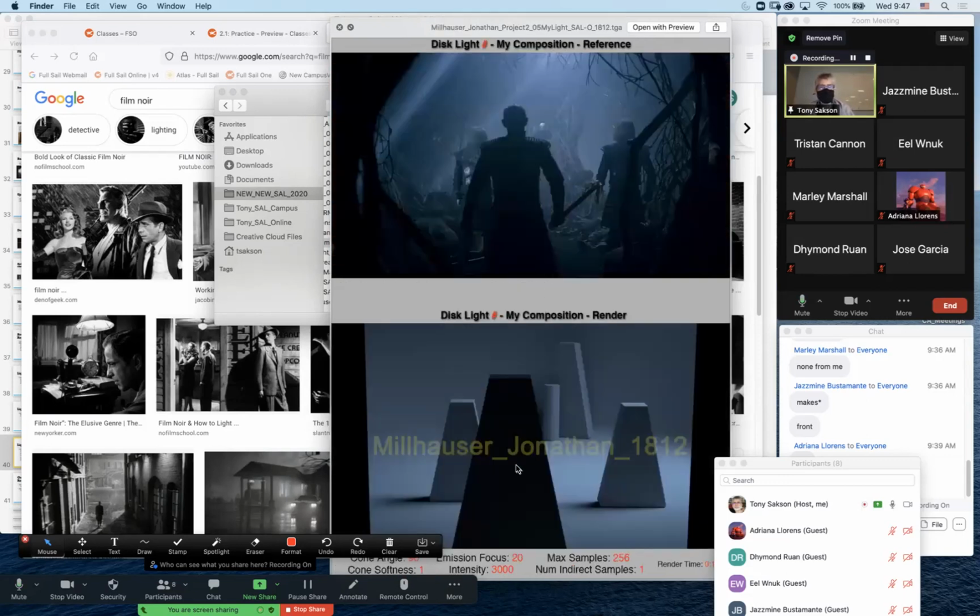This one, they actually did a pretty good job getting that whole foreground, midground, background kind of look here. Now you are constrained to using the same render size. How you frame it up, that's up to you.